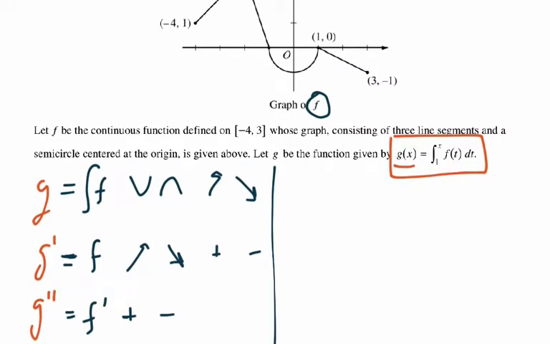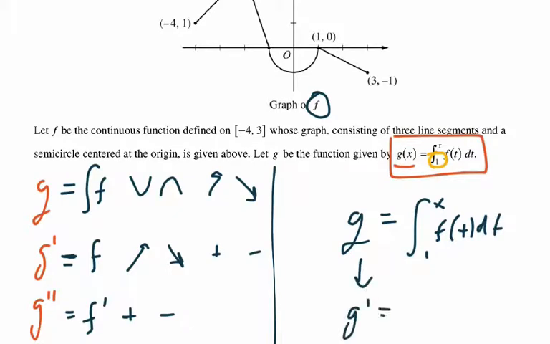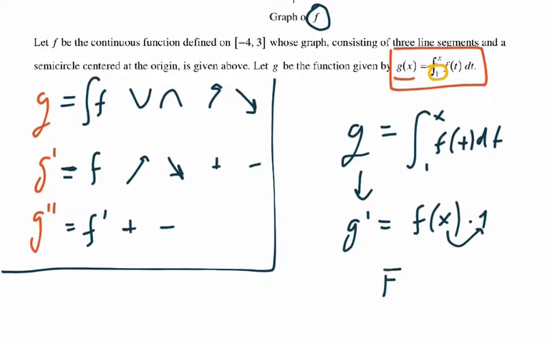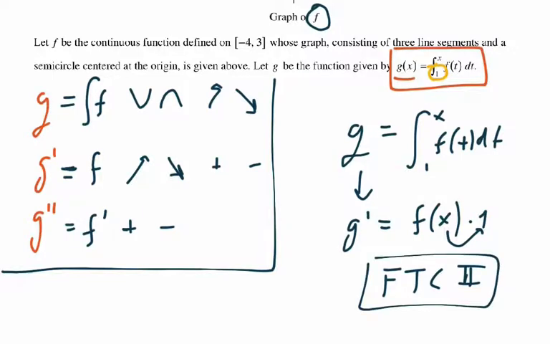Also, just to confirm, this one doesn't really matter in terms of constructing the Superfund chart. What you should pay attention to, however, is that if you have g equals, in this case, the integral from 1 to x of f of t dt, when you take the derivative, you get g prime equals f of x, and there's no chain rule in this case, but you might need to apply the fundamental theorem of calculus part 2, because very rarely it could be different, but it's just something to check.